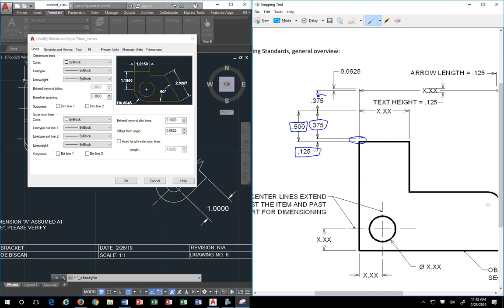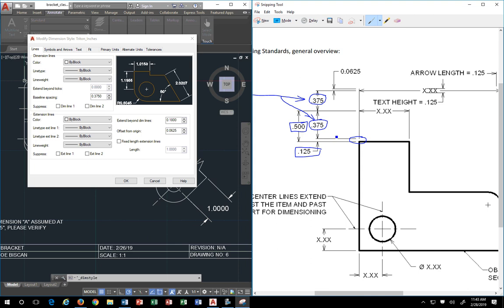So this baseline spacing, when you see the word baseline spacing over here, I can't draw an arrow across these two softwares. Sorry. If I was using my tablet, I could do it, but I can't do it on the computer I'm on right now. So I can't show this. But baseline spacing, this is that 0.375 number. That refers to this and this.